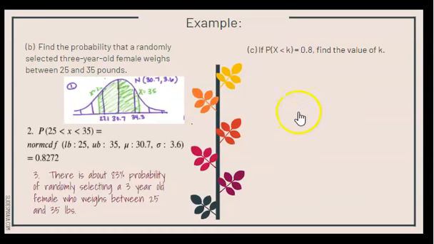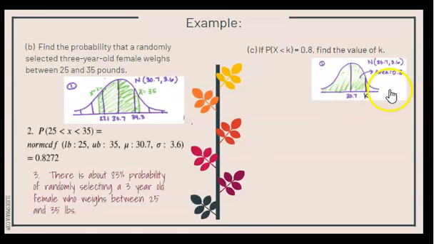Okay? Part C, different type of question. It says if the probability of x is less than k, if that probability is 80%, what's that value of k? So you have to think a little backwards here. So first draw your curve, like we've said before, and label the normal values. Now, 80% under the curve. So if you know the mean, right here is 50%. 80% is a little more. So I'm going to shade over here. And I'm going to draw a boundary and label it K. I need to know what is that value right there. Okay, if 30 is here, what does this need to be? Logically, it needs to be greater than 30.